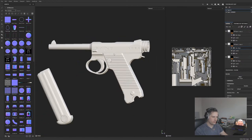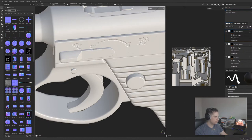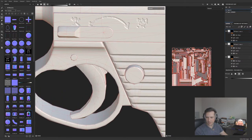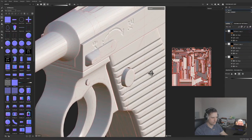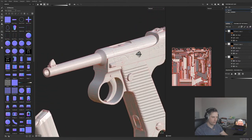What other normal details need to be created? Oh, let's isolate that little part. We'll go to the geometry selection. Let's see, what are we doing? Okay, just subtracted that little latch right there. How to model parts inside the gun.